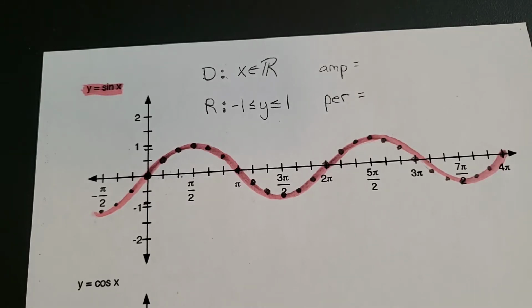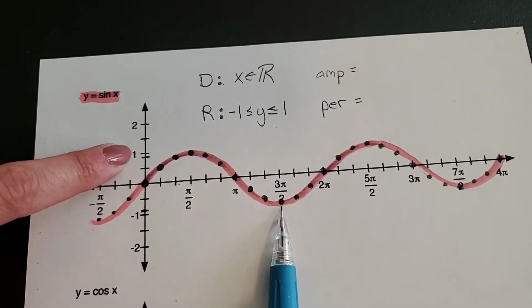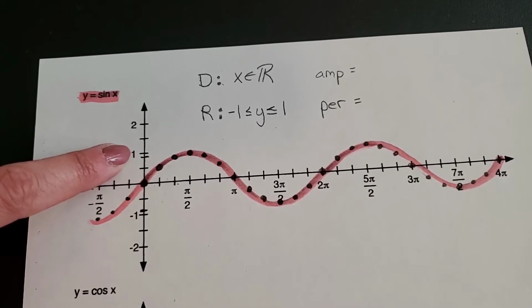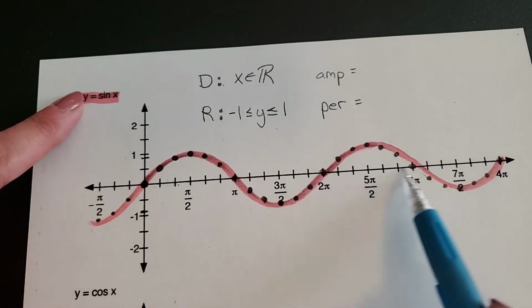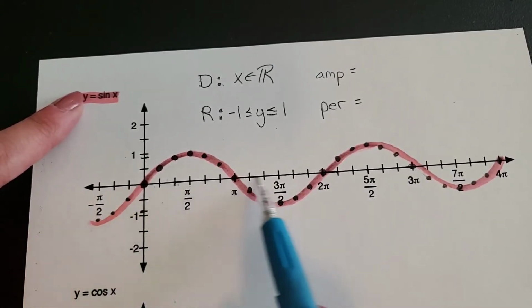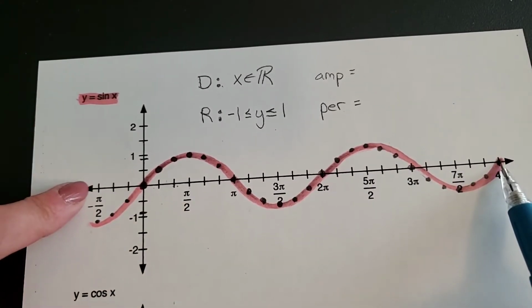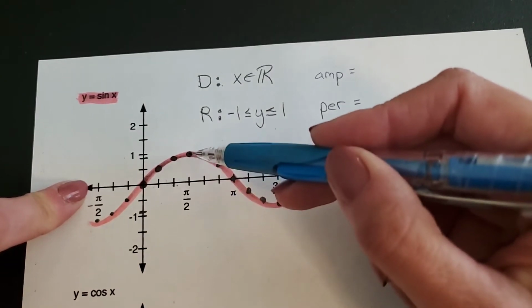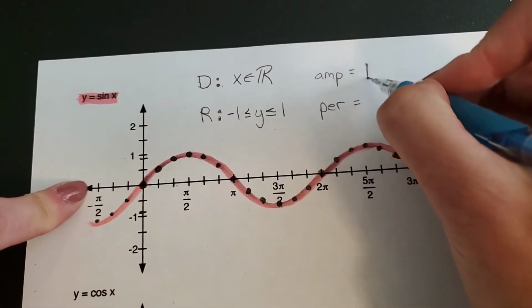How about that amplitude? Remember that amplitude is the maximum minus the minimum divided by 2. I could calculate it that way. Or remember, it's the stretch above and below that midline, that horizontal midline. And can you see that the sine function is cut in half vertically by that horizontal axis, that x-axis. So what is the stretch above that? Well, it's stretching up 1 and it is also stretching down 1. So we will say that the amplitude is 1.